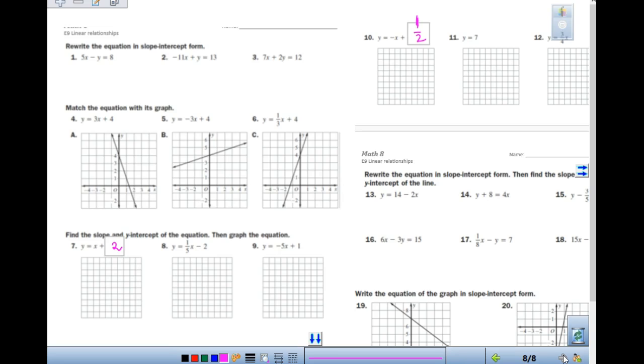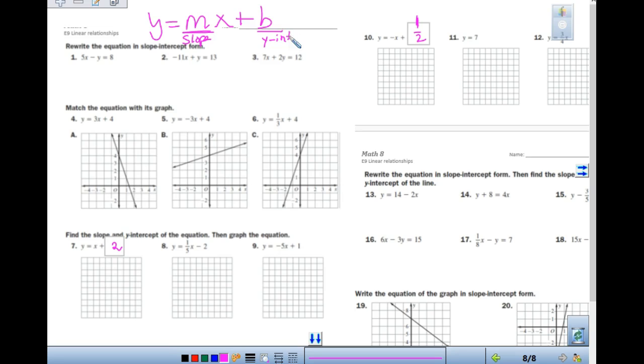The first ones just ask you to rewrite it, right? So at the top of this, let's write our slope-intercept form. Everyone together, what is slope-intercept form? Y equals mx plus b. Right below the m, what word would you like to write so you remember? Slope. Right below the b, we might write y-intercept, right? 1, 2, and 3, you must do the rewrite first. This is like our literal equations, getting the y by itself.